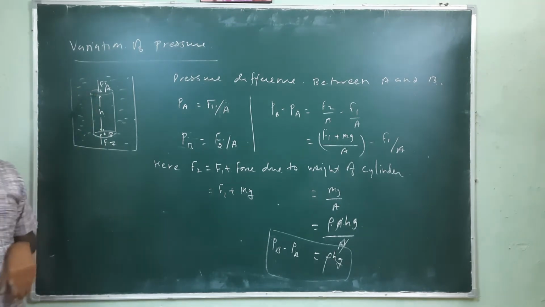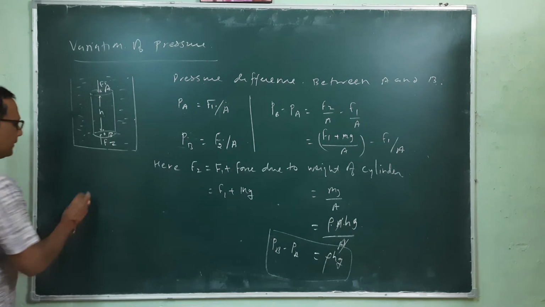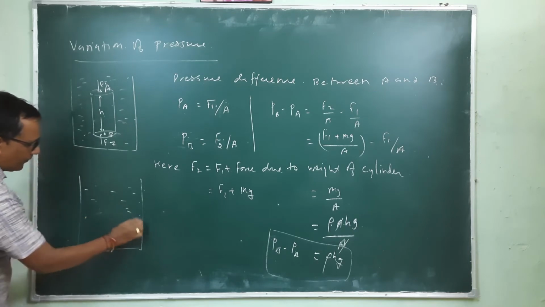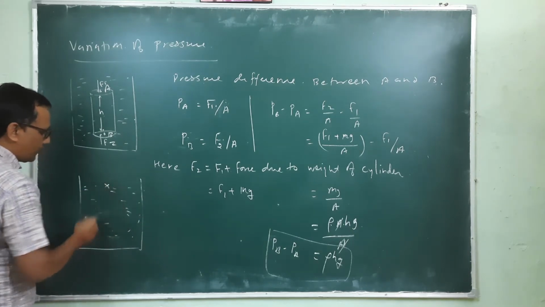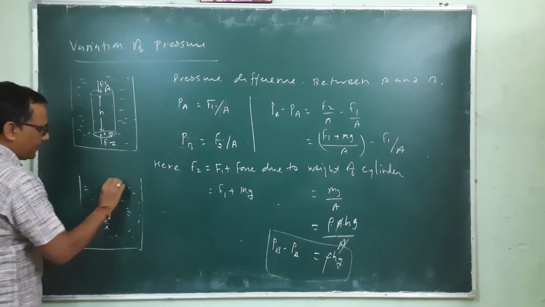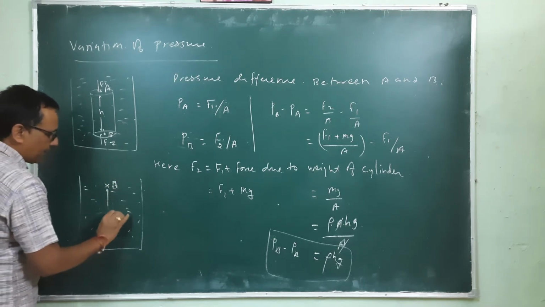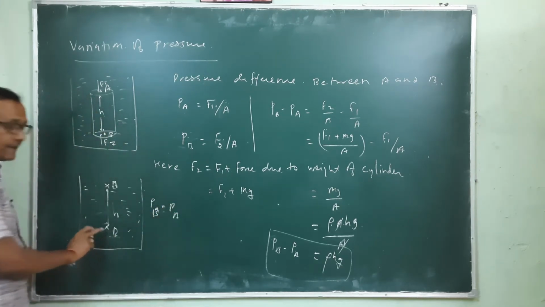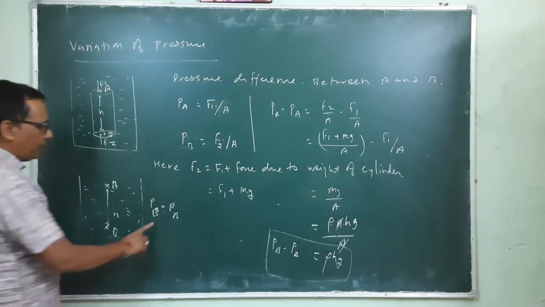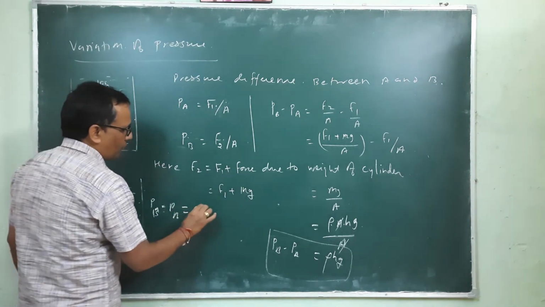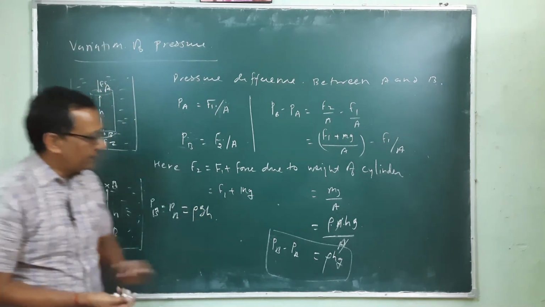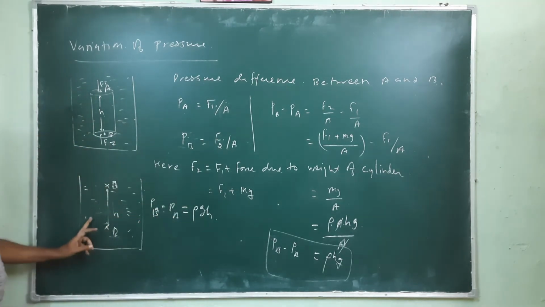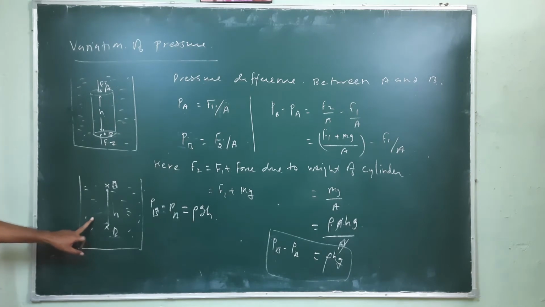Okay, if we remove this bar, there is no bar at all, and this is just a channel filled with water or any liquid, and we want to calculate the pressure difference between points A and B, and this height is h, then in this case also, obviously inside this liquid the pressure will be more. So PB minus PA is equivalent to rho gh with the same formula. But in the earlier case this rho is the density of the cylindrical bar, and here this rho is the density of this liquid.